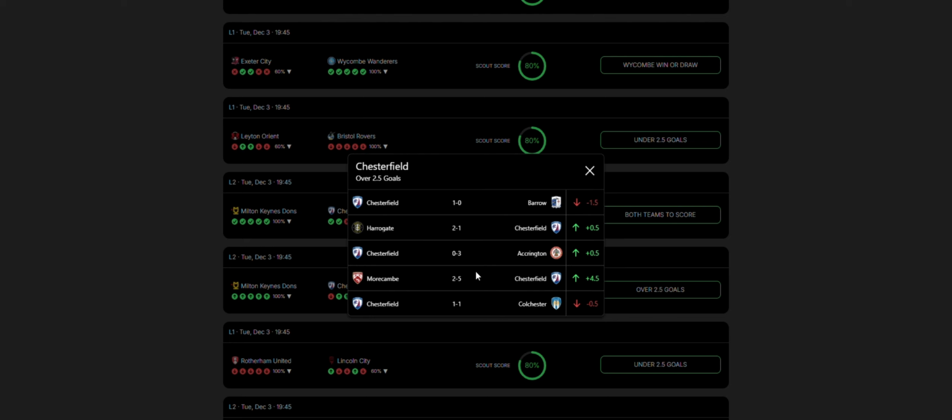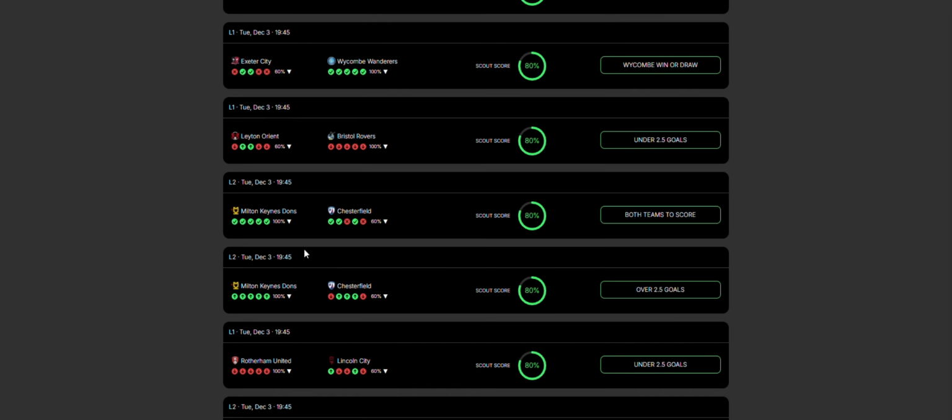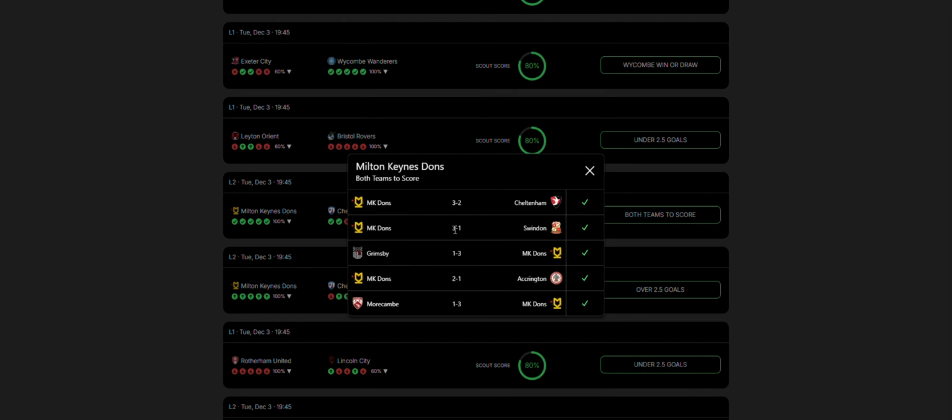against top 6 sides. And the reason I like over 2.5 more than both teams to score here is, one, MK Dons' scoring form has been unbelievable. But also Chesterfield beat Doncaster 3-0 away from home, and they beat Crewe 5-0 away from home. So they're capable of beating these top sides and putting up big goal numbers.